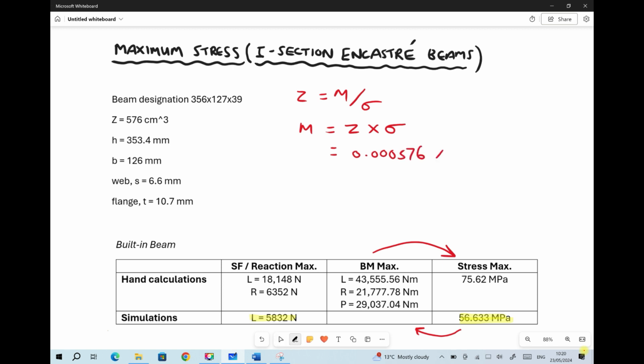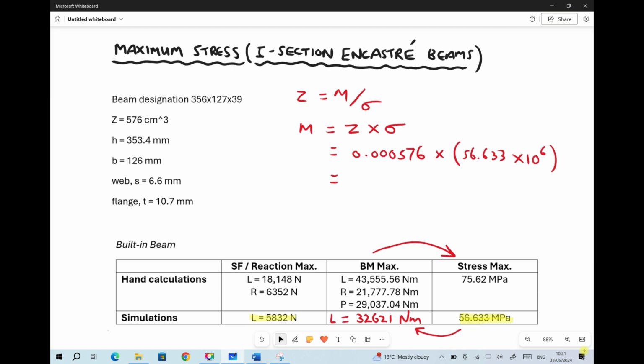And we need to multiply by our bending stress, 56.633. Recall that as that is in megapascals, we need to remember to include the times 10 to the power 6, giving us a maximum bending moment then equal to 32621 Newton meters. Now note that that's occurring at the left-hand support.